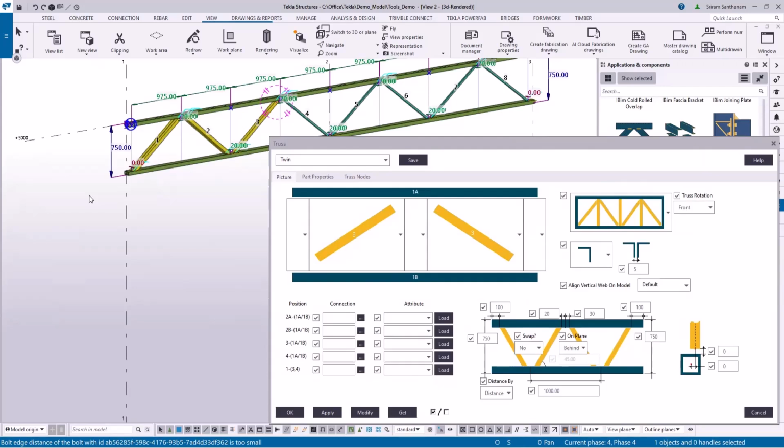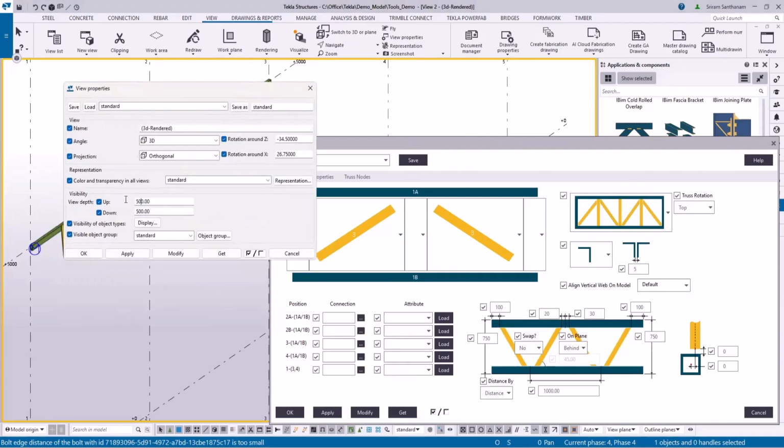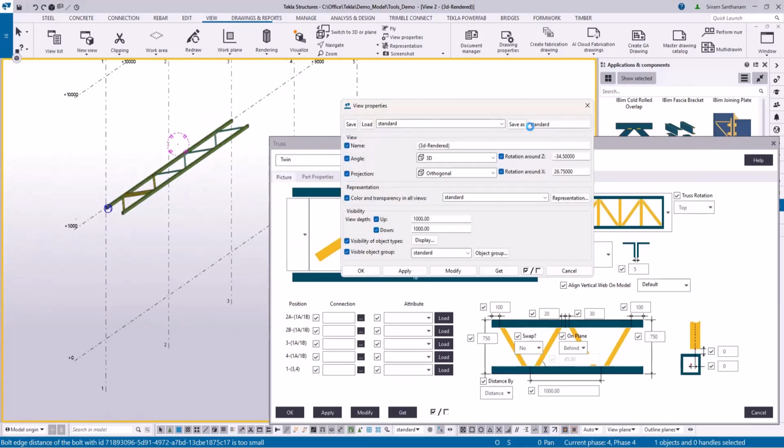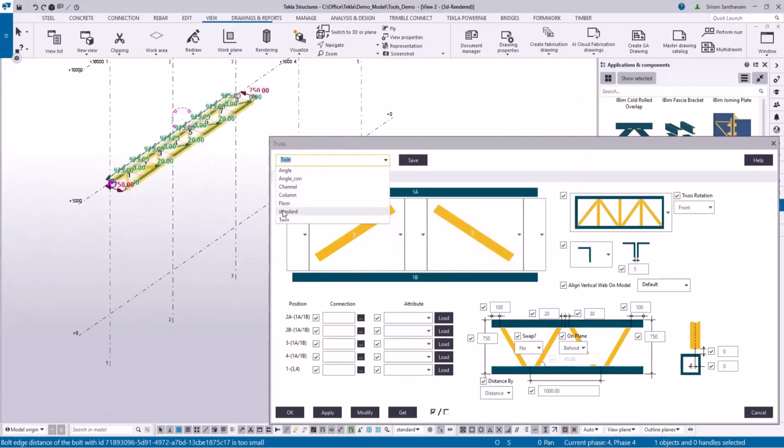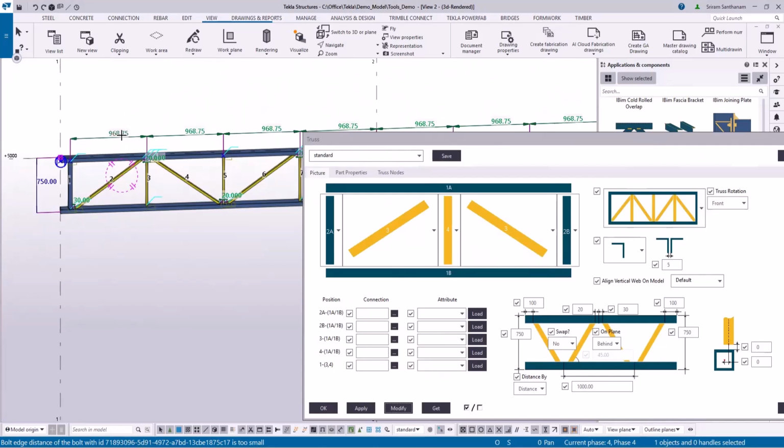If you want to make this a floor frame instead of truss, then change the rotation. It is just a matter of the view depth. You can see the floor now. And there is also another advantage of using this application. You can see the direct modification is also inbuilt. If you want to change the distance between any member, just click on the dimension and then enter the distance.